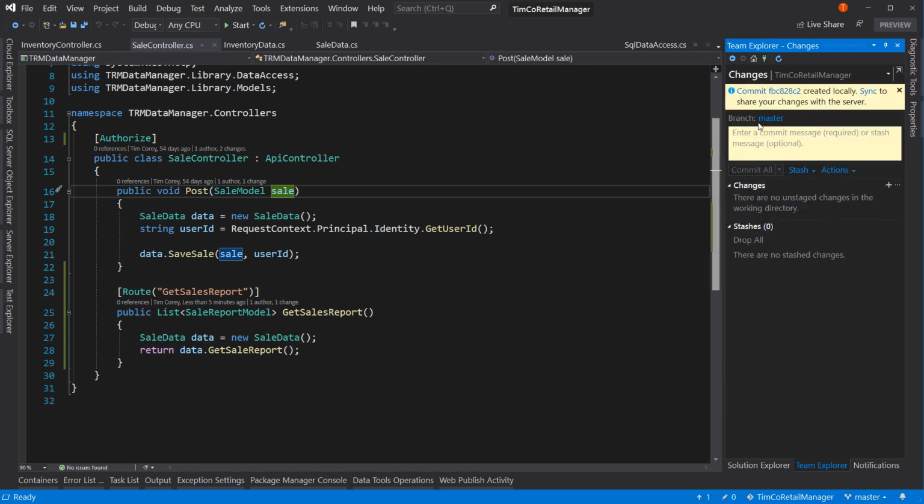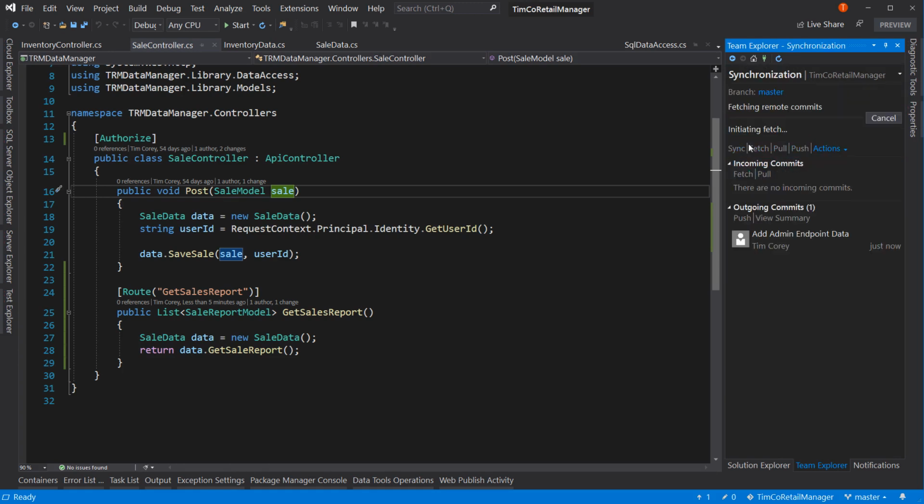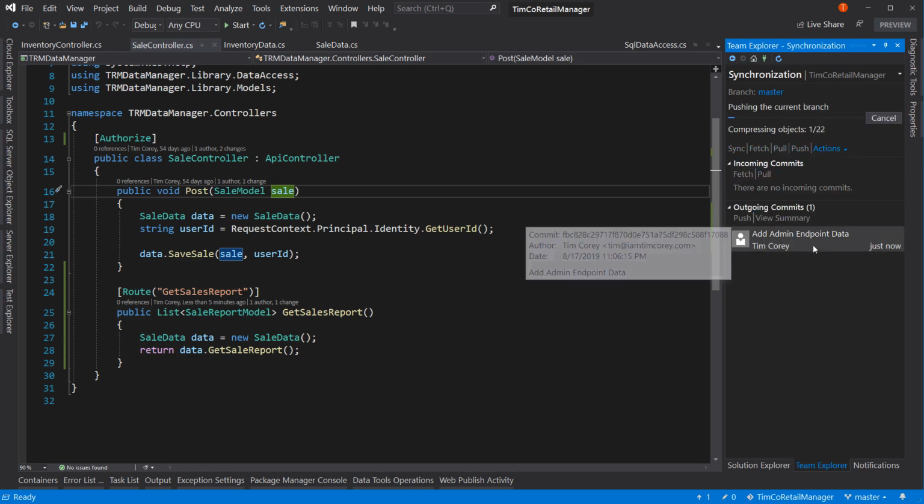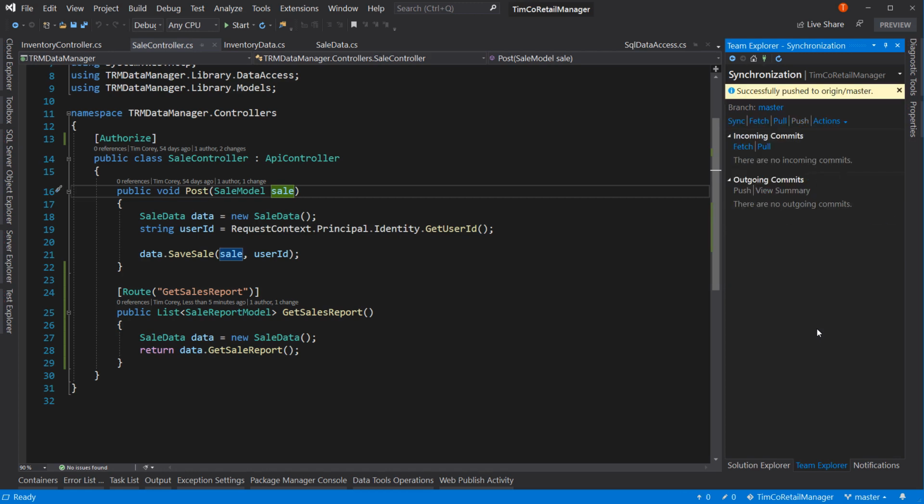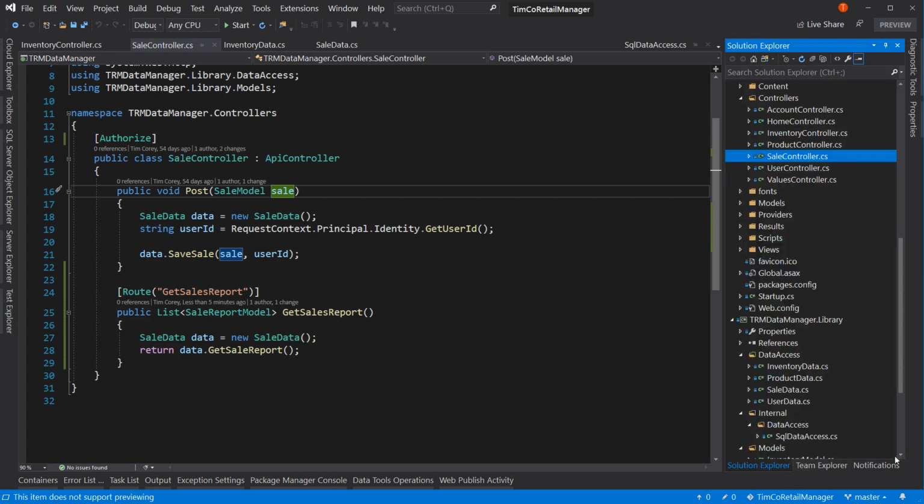Sounds about right. We hit commit to create the commit. There we go. Boy, my words aren't working tonight. And I'm going to do a fetch to make sure there's nothing on the server. There shouldn't be. And now I'll do a push to push that new commit up to my Azure DevOps. Actually, no, it goes to GitHub. We're using Azure DevOps for everything else, though.